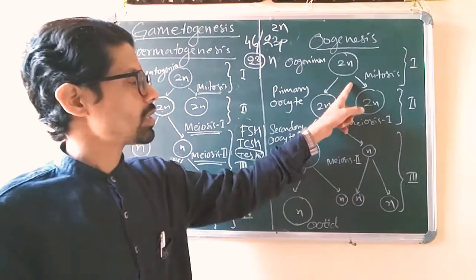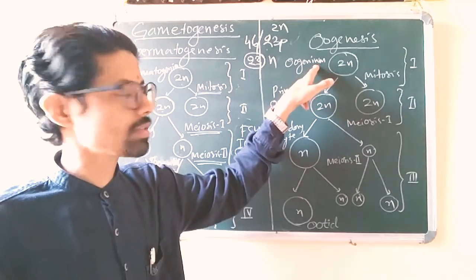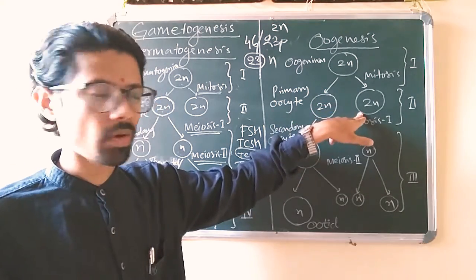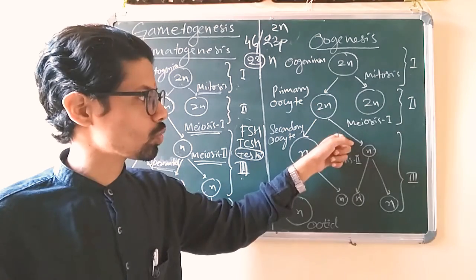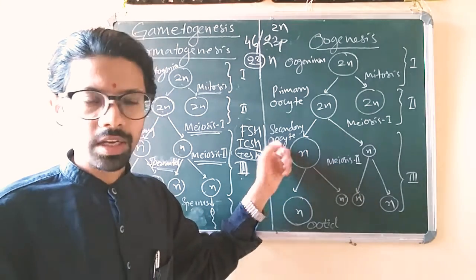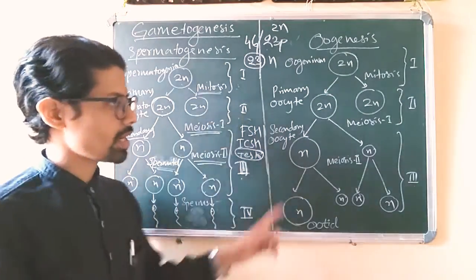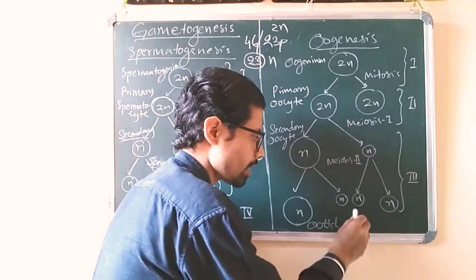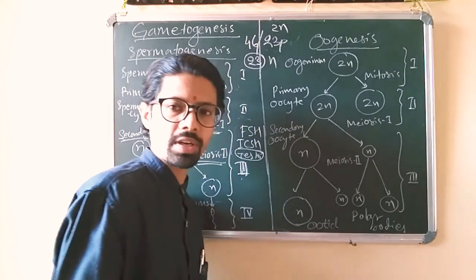Okay, so firstly, if you talk about the division, it is similar. What is that? It is a diploid cell called oogonium. The oogonium undergoes mitosis to produce two cells which are again diploid, called primary oocytes. Now these primary oocytes undergo meiosis 1 and meiosis 2. Okay, but at the end of meiosis 1, they produce a secondary oocyte. Now here quite a difference is there. What is that? In spermatogenesis all four of them develop into spermatozoa, whereas here out of all four only one develops into a gamete and the remaining three remain as polar bodies. Now they are non-functional. Polar bodies don't have any function.